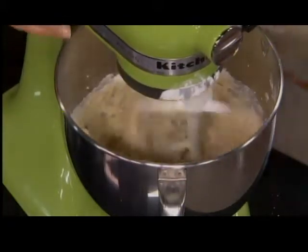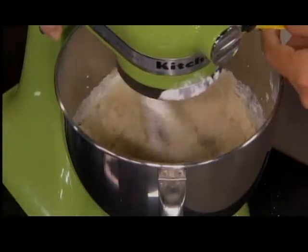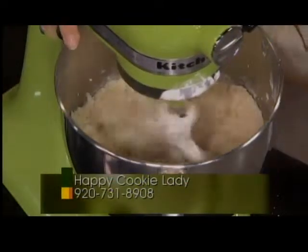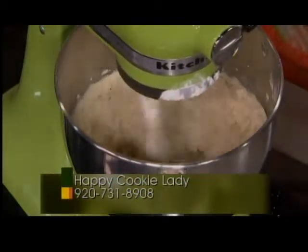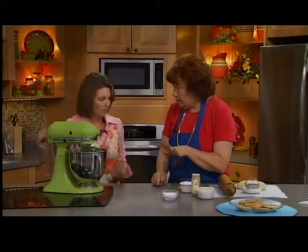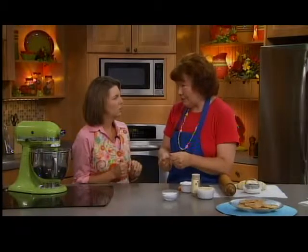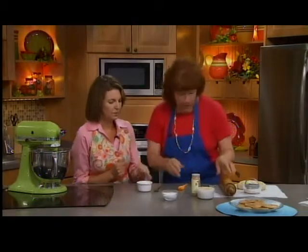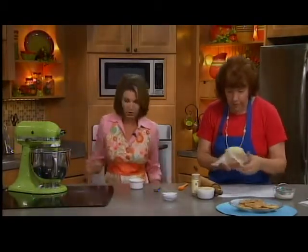Getting the flour in here. Now we're going to add two teaspoons of almond extract. If you don't like almond, you could use vanilla. It smells so good. Now what you're going to do is wrap it up in plastic wrap and keep it in the fridge for 30 minutes to an hour, so it gets a little easier to handle. If it had been overnight and got too hard because the butter seized up, just set it out. So this is a little bit of a make-ahead. Now you're going to take an egg and beat it slightly, then take some of the dough that's already been in the refrigerator to set up — it's going to be easier to roll that way.